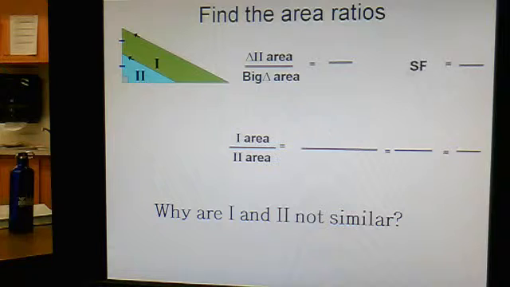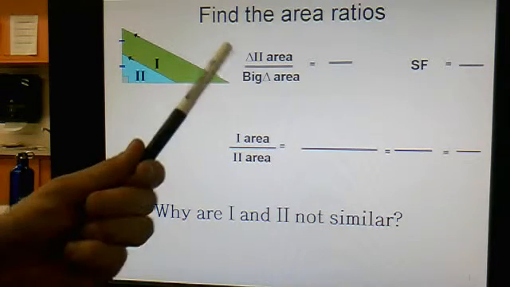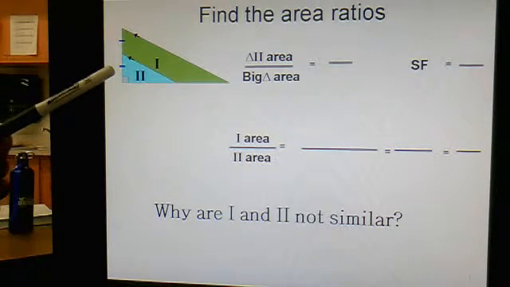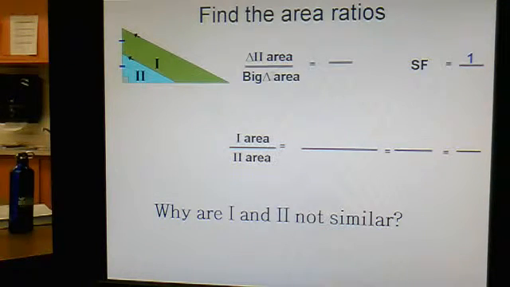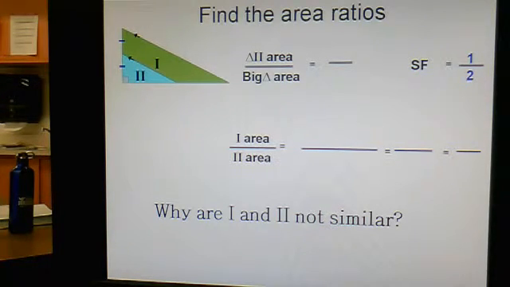You almost always want to think of this first by trying to find a scale factor. So because these are similar triangles, you got parallel lines, you got similar triangles, you can compare these triangles with a scale factor. You don't need numbers to get that. If you called this 10 and this 10, your scale factor would be 10 to 20 or 1 to 2. That might be kind of obvious if you made up any numbers. This is 3, that means the whole thing would be 6. That's a 1 to 2 ratio.